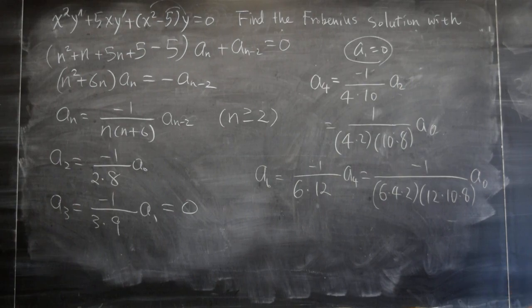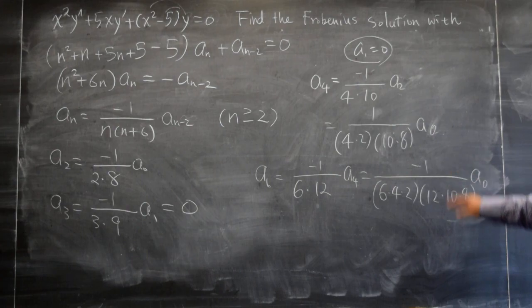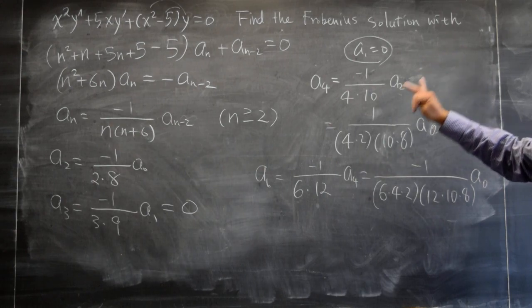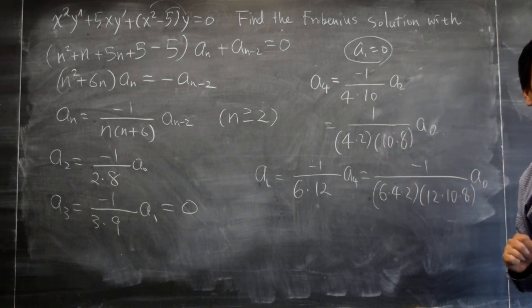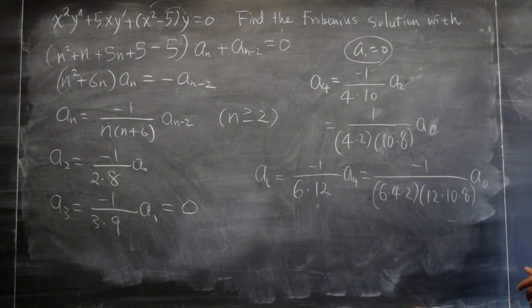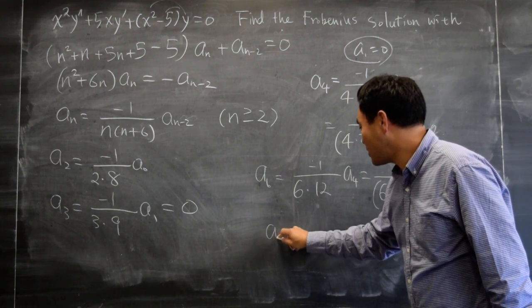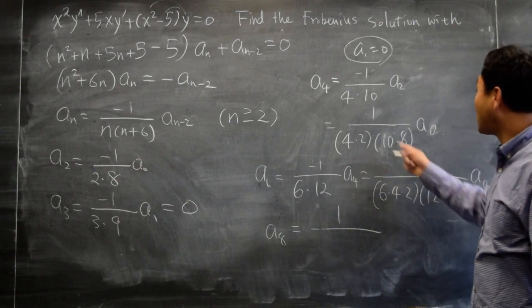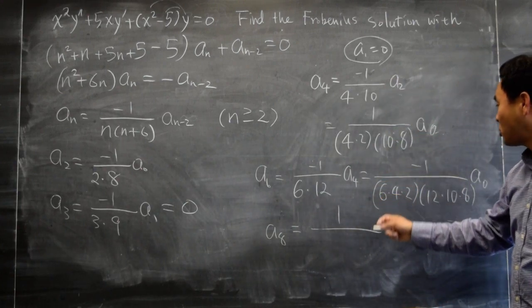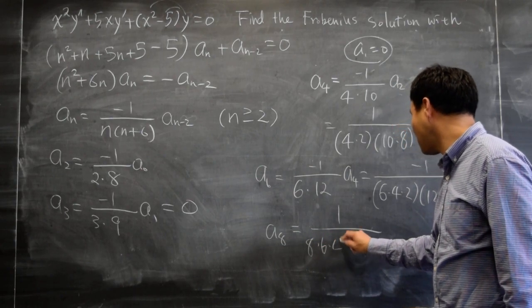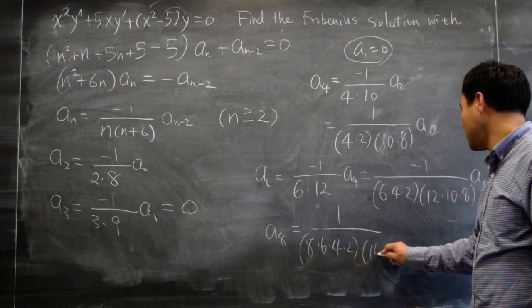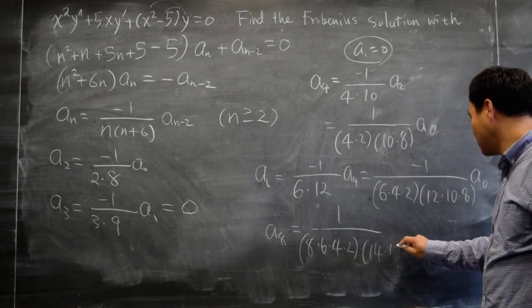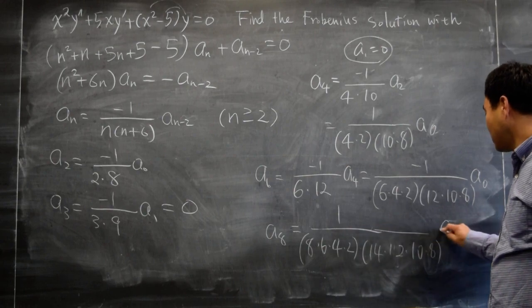That's what you get. And at some point, you start seeing this pattern, right? You don't have to. Most likely, I'm just going to say, find the first 5, 9, 0 terms. And you get a 0, a 2, a 4, a 6. So once you get to a 8, you can stop there and write down the solution. Yeah, let's do that. Let's just find a 8 and just write down the solution. So that case will be positive 1 because the sign alternates. You can see that, right? And then there will be one more. So it will be 8 times 6 times 4 times 2, 14 times 12 times 10 times 8 of a 0.